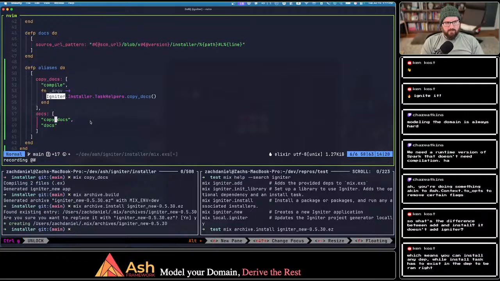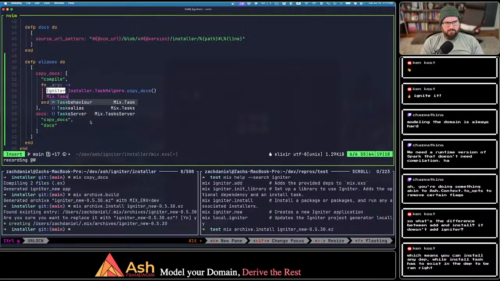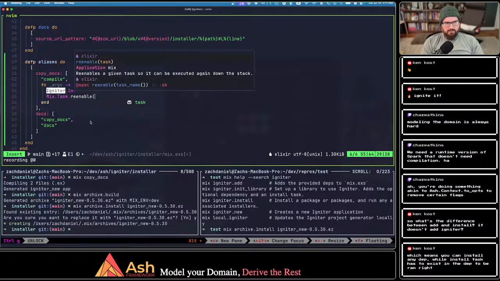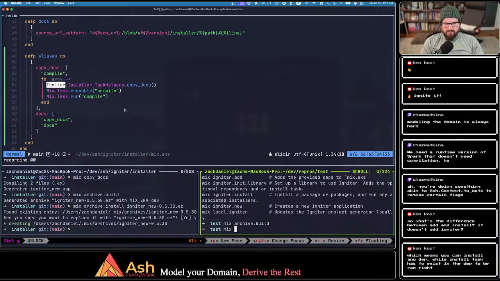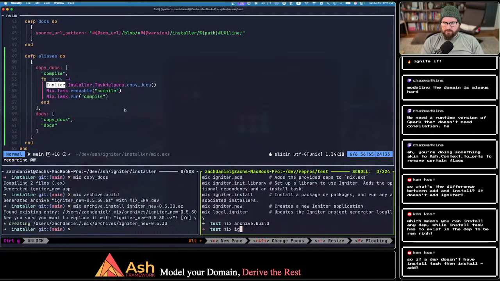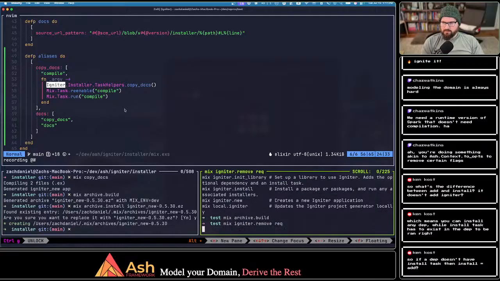It has to compile again, just in case. That's weird. All right, whatever. So now I can say mix igniter.remove. Yes, that is correct.